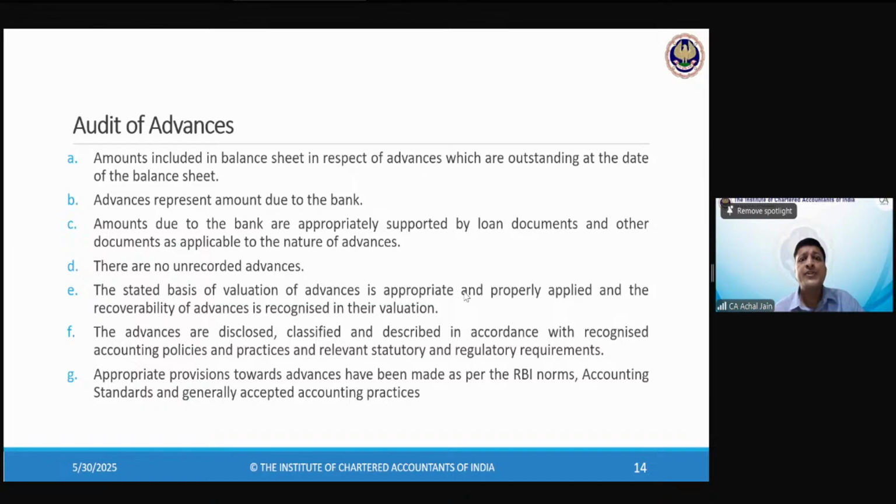Okay. So in such a case, some of those classification criteria, or you can say those classifications, will help you quite a lot to design your audit procedures. Because the more pointers you have, the better you will be able to design the audit procedures. But if you remember only one word, advances, then your procedures are again going to be limited.